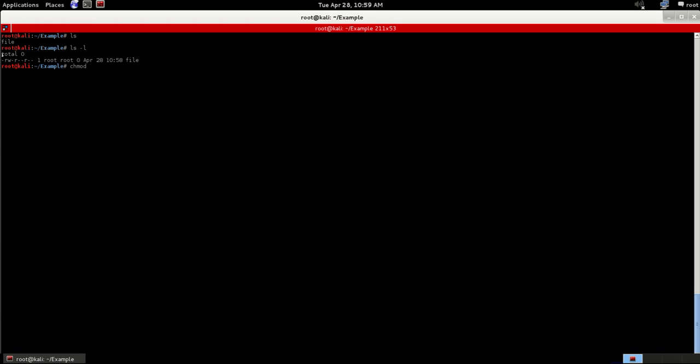The way this is broken up is into 3 different classifications of users. The first 3 is the owner of the file, the second 3 are groups, the third is other. So everyone else that doesn't fall into those first 2 categories.